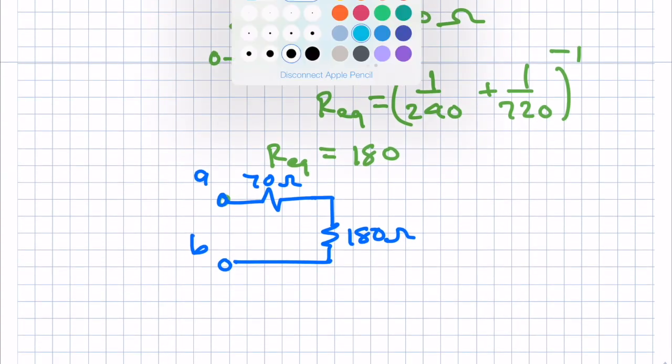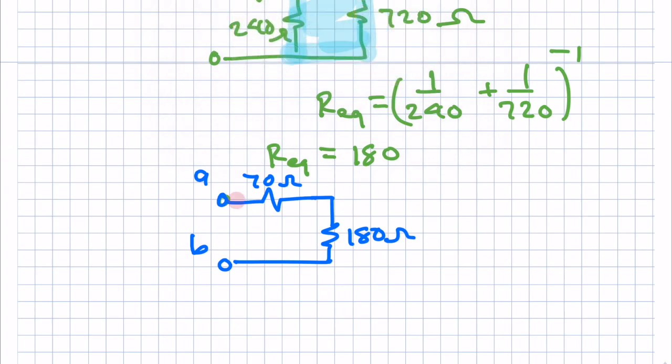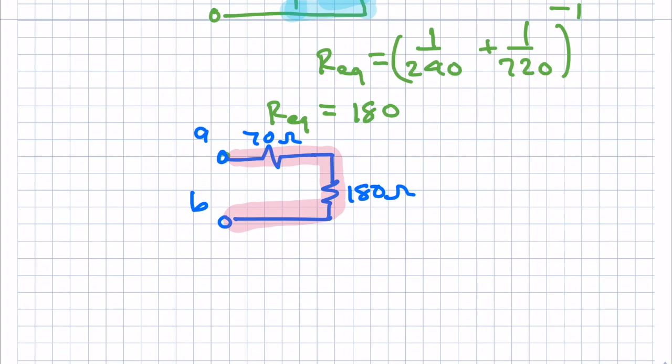I look at that, and I see, oh, that's the same current flowing through those two resistors. So they're in series, and so the equivalent resistance for RAB would be 250 ohms. So that's the answer.